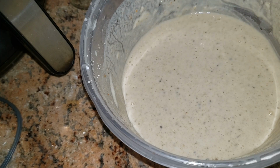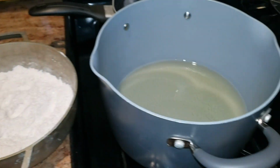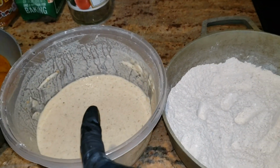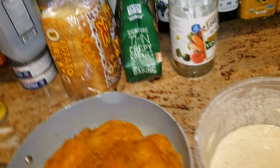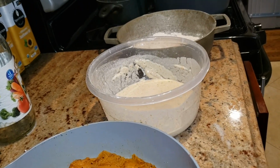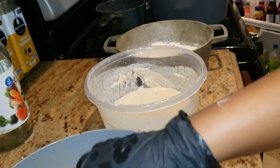Just go ahead and taste that. Yep. That's good. So this is our fried chicken train. So we're gonna get it from the chicken to the batter to the flour. I might do double, not sure. And then into the oil. Now, I feel like y'all really won't be able to see me do it a little bit. Or maybe you will. I don't know.